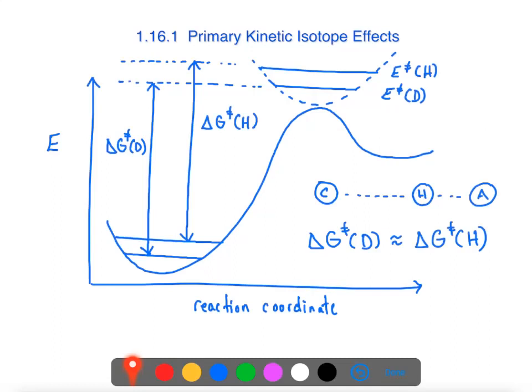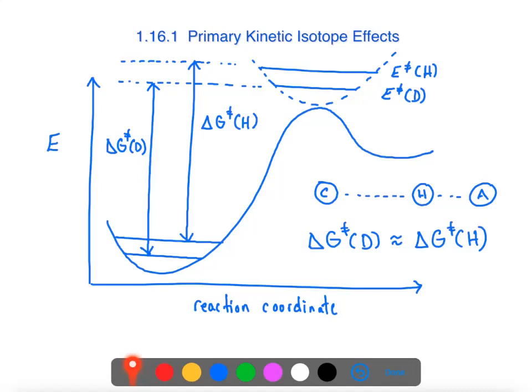So for the endothermic reaction, the transition structure is going to look very similar to the product state, which in this case is AH or AD. So at this particular point in time where we have our transition structure, the CH or CD bond has been fully broken, and the AH or AD bond is almost fully developed. And this is our late transition state. Our transition structure will resemble very closely what we observe for the product.